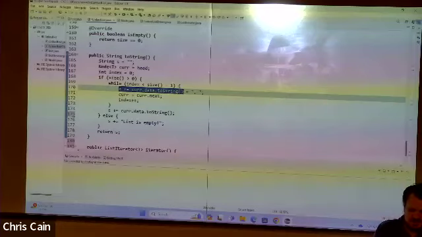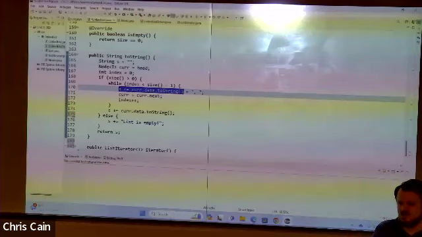So you want to make sure that rather than just printing cur.data, you want to print cur.data.toString, and the toString is defined for integers, for doubles, for every other kind of primitive you might want to use. We'll be using the wrapper class for this, which is why when you actually go instantiate a list like this, you can't make a linked list of type primitive int. Do we know or have we seen the difference between primitives and wrapper classes for the primitives? Is that something that we've seen before?